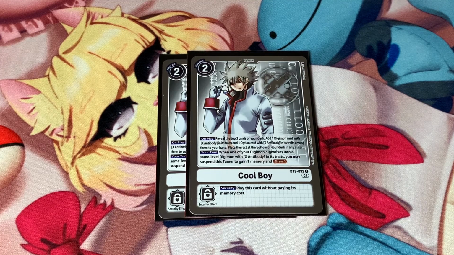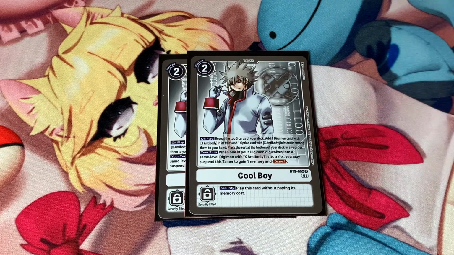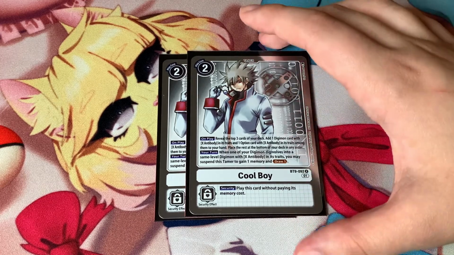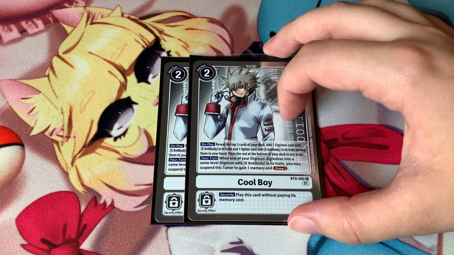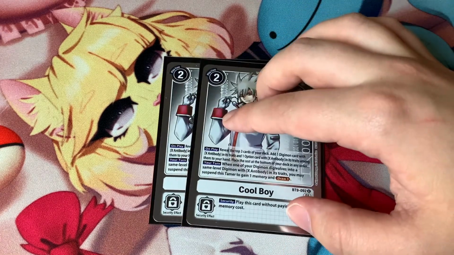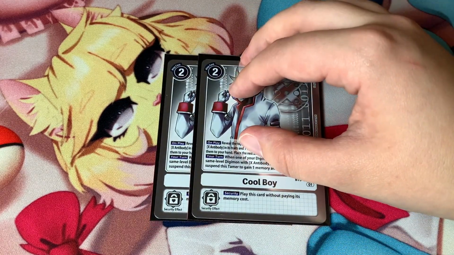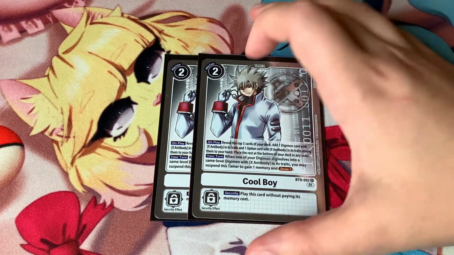On your turn, when one of your Digimon digivolves into a same level Digimon with X Antibody and its traits, you may suspend this tamer to gain a memory and draw a card. And his security effect is just like all the other tamers, play it from your security without paying its memory cost. So this card is just really great, especially if you play it early game, because you can use it later in the game to suspend him to gain a memory and draw. And it's also good because it adds the option card or just an X Antibody trait to your hand.